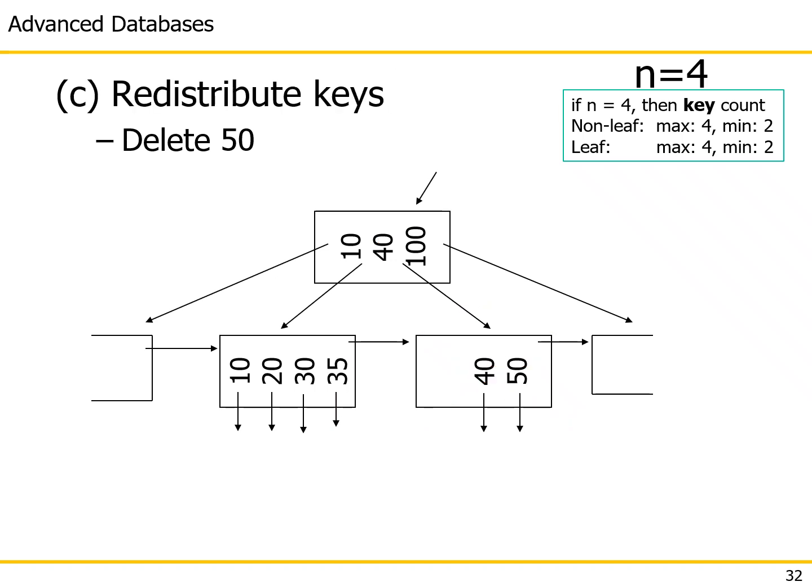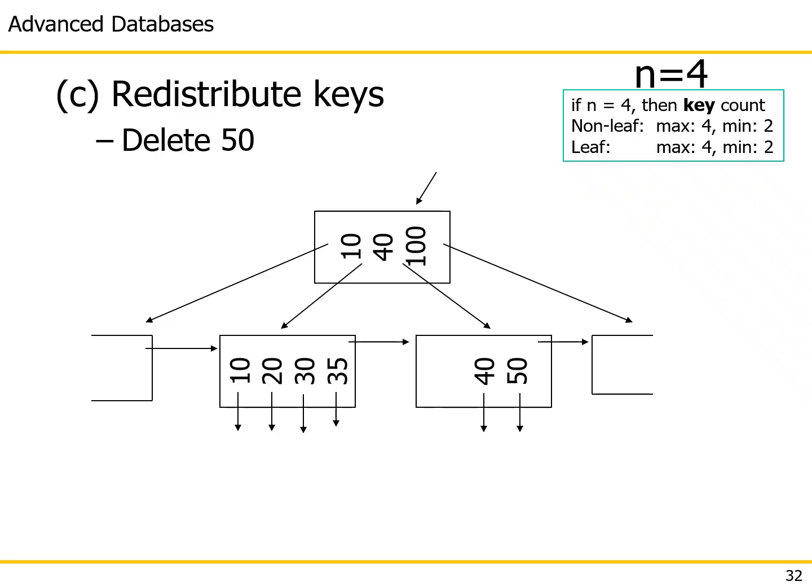Let's look at another example. Here I'm asked to delete the 50. So again, if 50 exists, it is between 40 and 100. I go there and I get 40 and 50, and now again I have to respect the minimum. It's the same story we've seen before. So my first choice is always to try to delete the node, but if I can't, I still cannot leave the 40 alone, so I will borrow the 35 from the neighboring node. Why the 35? Because it's the last number in the node, and the numbers, as you notice, are ordered in every node, so it's the last number, and I will move it beside the 40.